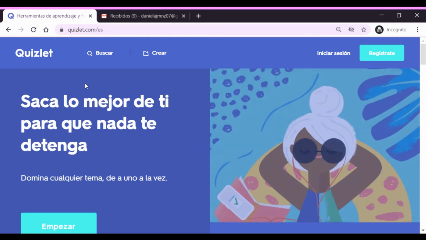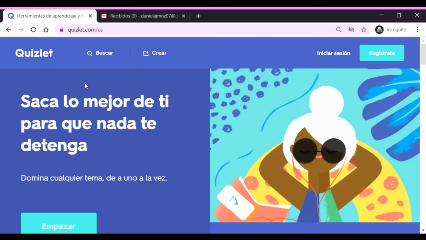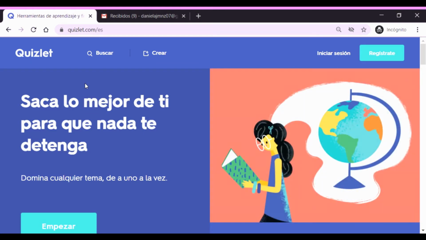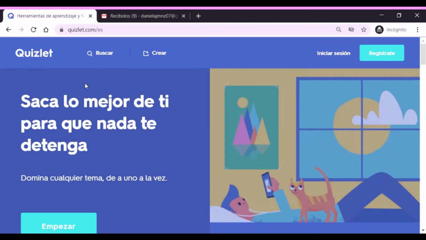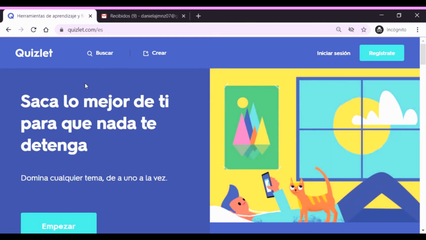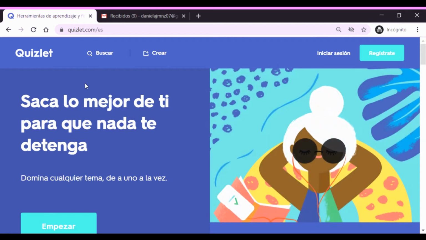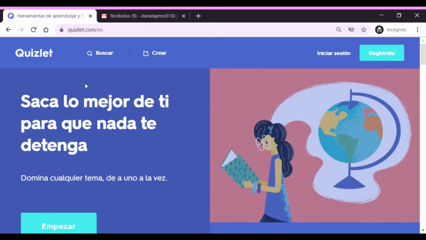As you may remember, during the first Saturday of class, I was talking to you about the two main platforms that we are going to be using during the course, one of them being Schoology and the other Quizlet. Well, if you are here, it's probably because you already know Schoology, maybe you're exploring the different options that I have there for you, but perhaps you have some questions about how to use Quizlet. So that is basically the main idea behind this video.